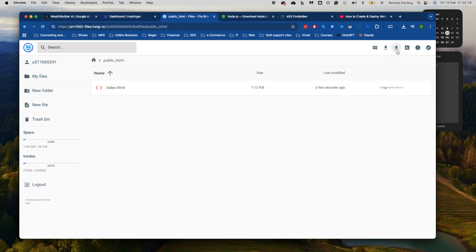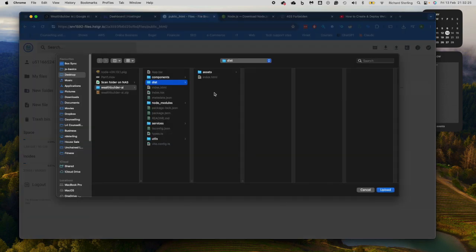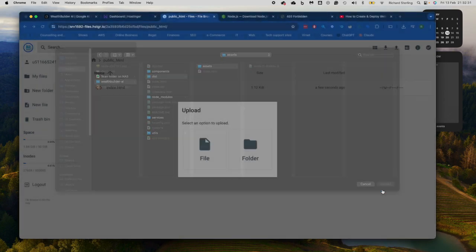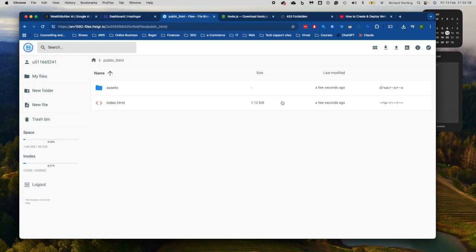Then we want to upload the assets folder that we saw in that same folder, click upload. It says it will upload all the files as well, only do this if you trust the site, so let's click upload.